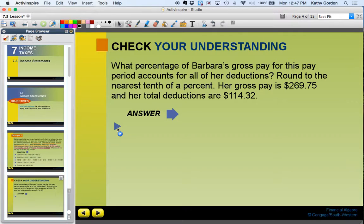Because our directions say to round to the nearest tenth, right? And you should all know by now, if you don't follow those directions, you get points taken off. It tells you that's what you got to do. So yeah, 42.4% is what we're looking for. So what do you think now? Does that still seem like a big chunk? Kinda, yeah.